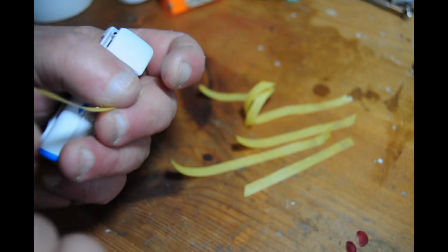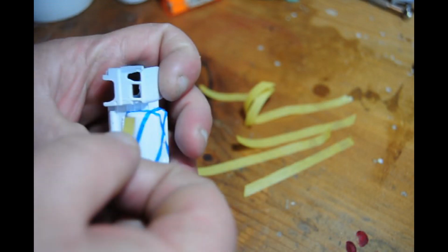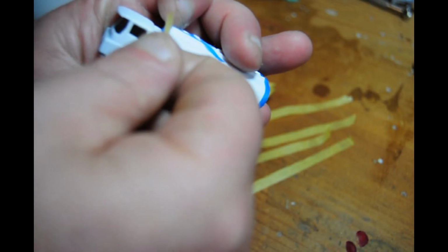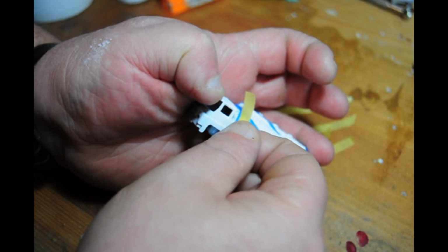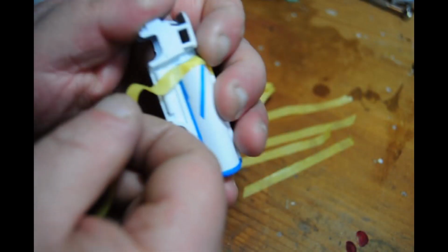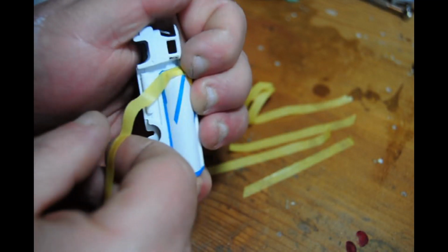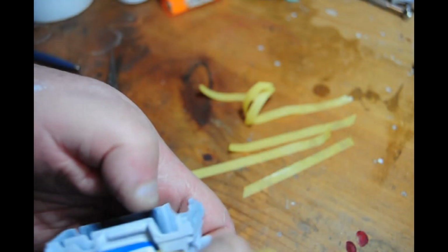And here I'm just making a start on the filling in, picking up the lengths of tape as I've cut them off, and laying them down inside the blue taped areas. You have to be eagle-eyed, and I did miss a little bit on this, so I've had to touch up, but it was only a very small bit and I got off with it basically. But you've got to have very sharp eyes to get it all laid in good.